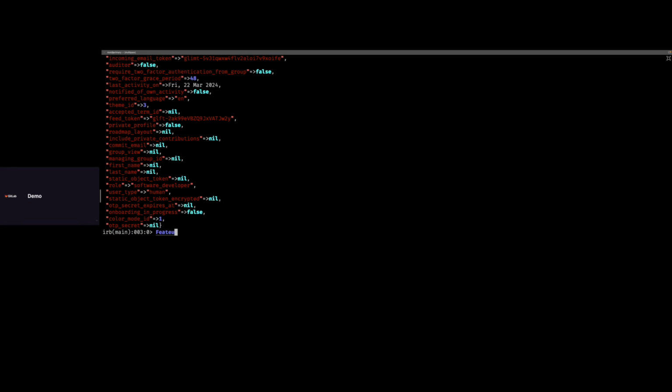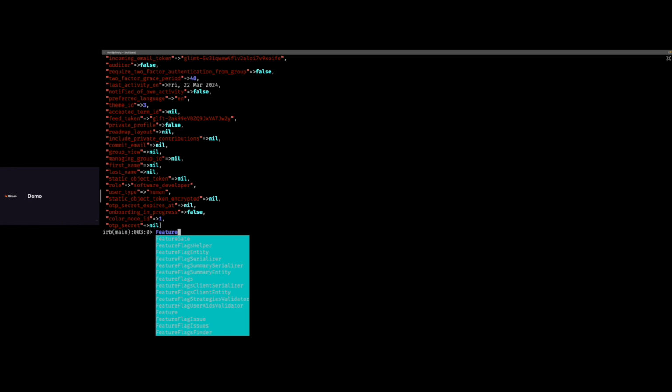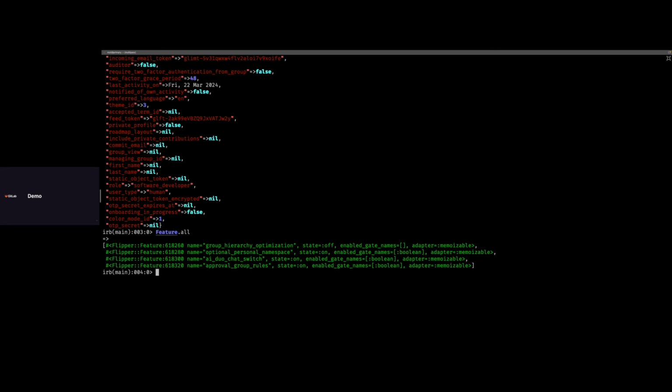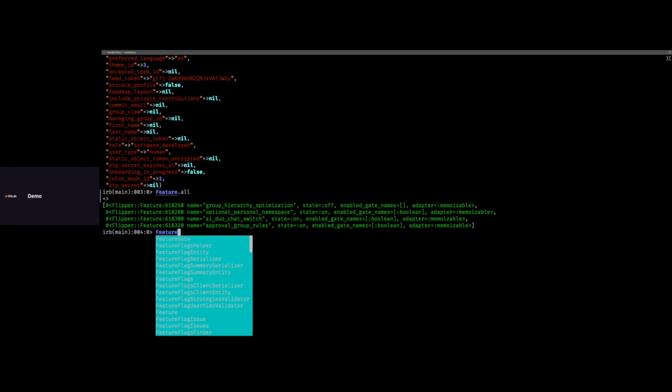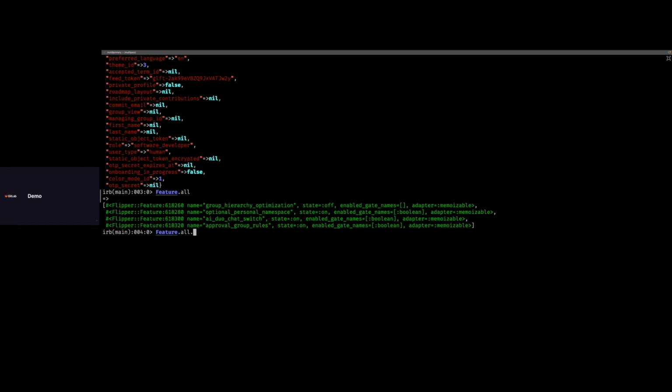The same goes for Feature. We can show all of them, but also here we can do a sort of pretty print through the map function. We can give it a block with an f for all the features, and then an array where we say, okay, we want to show the name and the state.